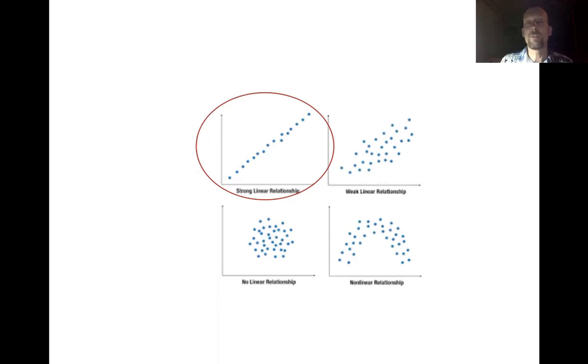Now, one thing we have to be careful of is a lot of students will also tend to pick the graph in the lower right because they're thinking, oh, I can draw a line, only it's curved. And that's where we have to watch out, because if we're going to do eventually our chapter on regression, we have to make sure that the relationship is going to be a linear relationship, meaning it has to be a straight line. Eventually, when we get into other forms of regression and statistics too, then we'll start to learn how to work with shapes that look like they might be parabolas. For right now, though, we just want a straight line.